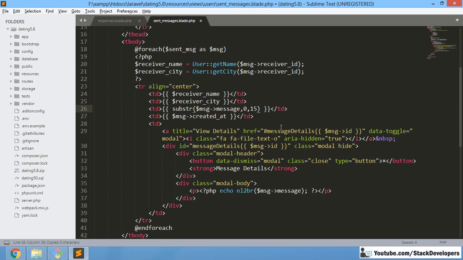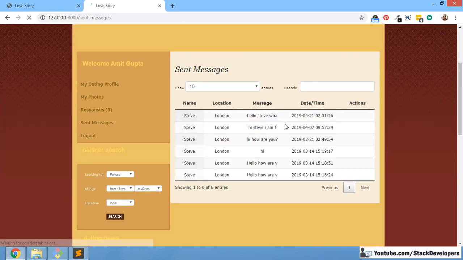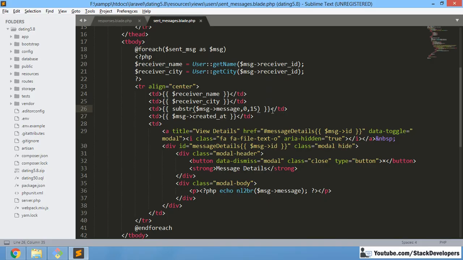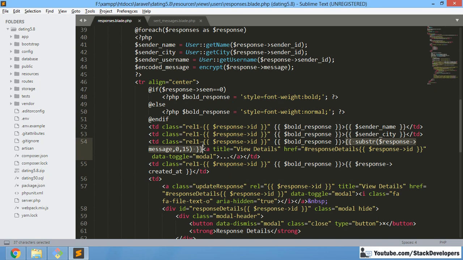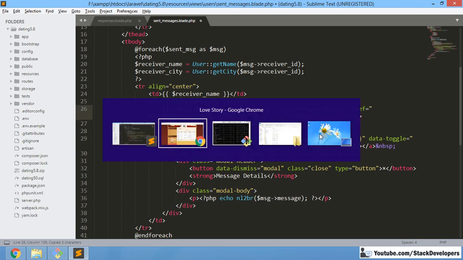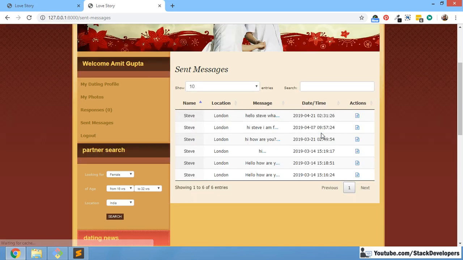Just message you can make it like this, and the change will be here, because, see, now it is done, because we have already done it in responsive. So now it is not taking that much time, and after that we will show some dots like we are displaying here. Okay, so we can show the dots, and along with that we can show it like this. Okay, to see if we are able to open it or not. And we can display like this, and here also we can display message details, then message ID like this, and we are going to refresh and see whether it will open or not.